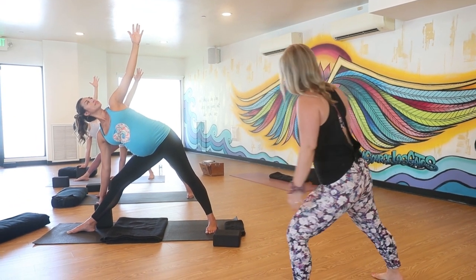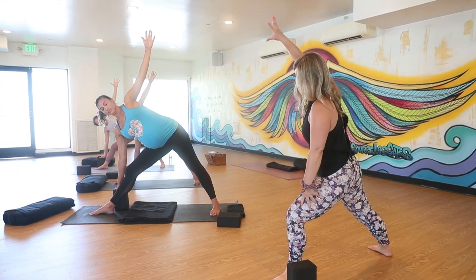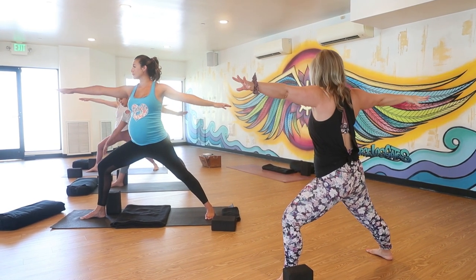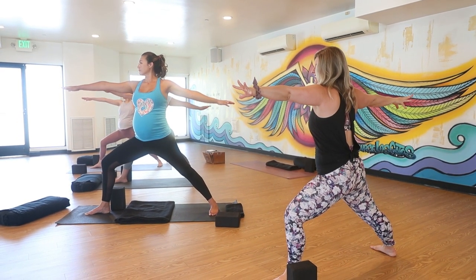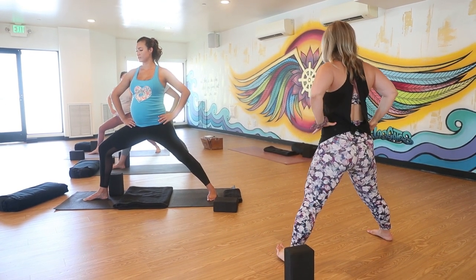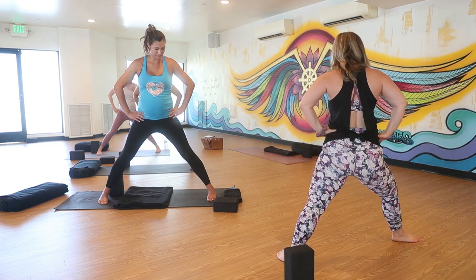Good. As you inhale, re-bend your right knee and slowly lead with the top fingertips. Rise up, warrior two. Take your hands to your hips. Spin your right toes in. Spin your left toes out.